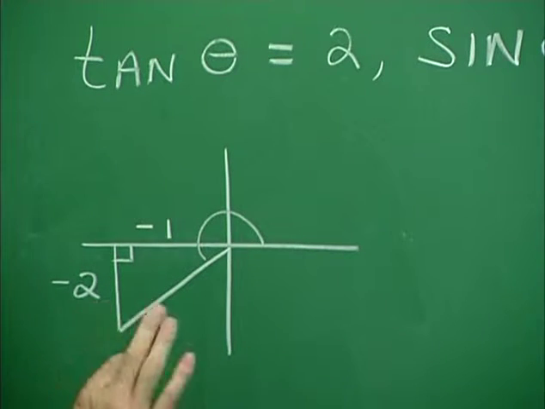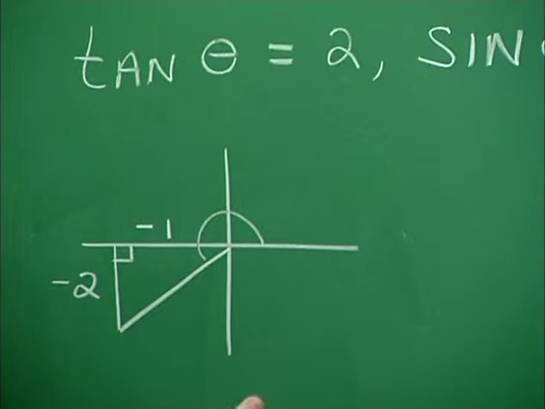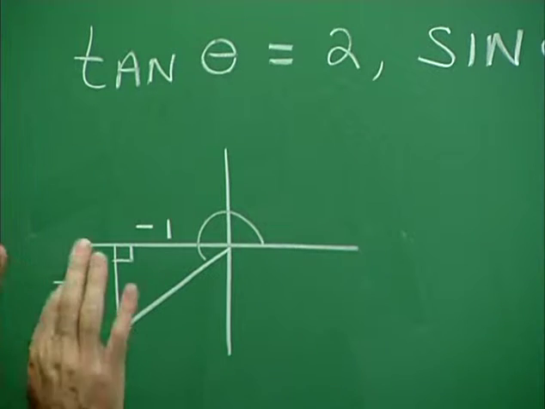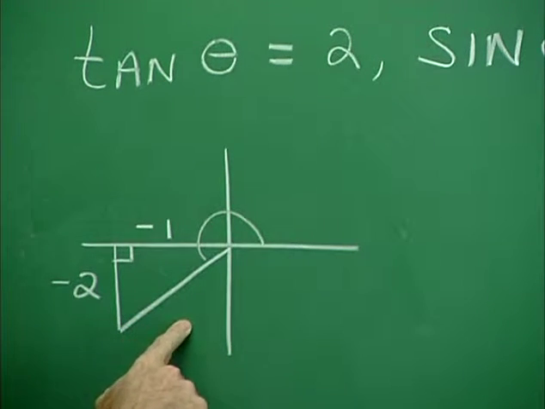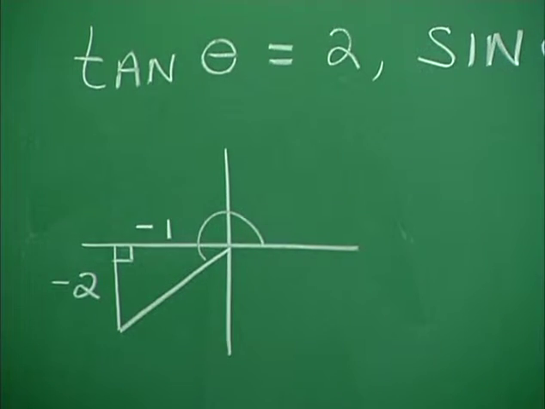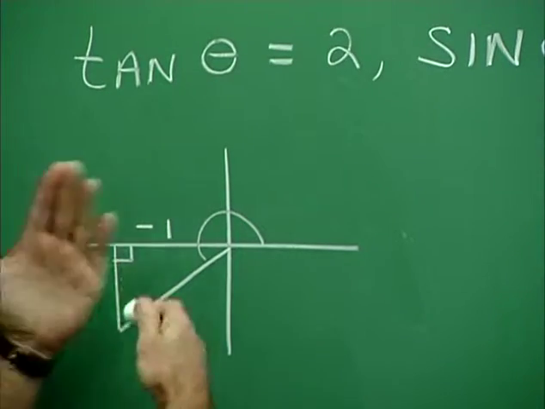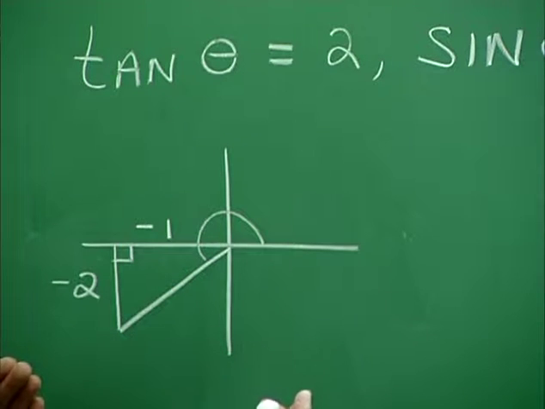Now notice that I haven't really drawn the lengths of the sides anatomically correct. That really doesn't make any difference in this kind of context. Now one approach that we could use here is to identify the length of this side by using the Pythagorean relationship. You know, the c squared equals a squared plus b squared. We could do that here, but let's use a different kind of approach. Because we're studying identities here, I'd like to go through the thought process of thinking about how we get into identities and use identities for this kind of purpose.